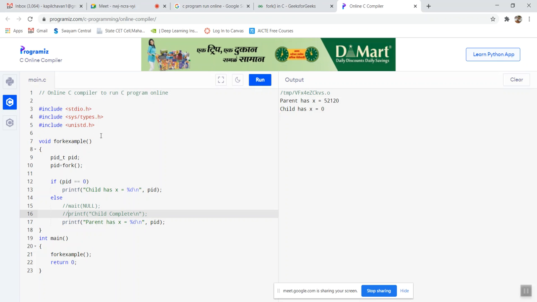I have included the files first of all, then void fork example. This is the function we have called from the main. Then we have to declare pid is equal to fork.